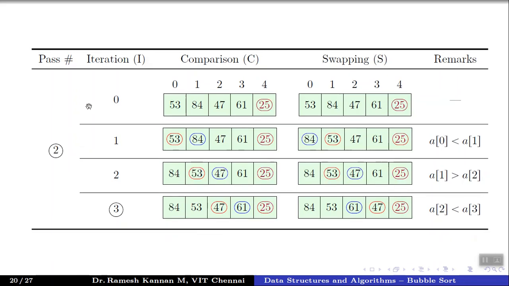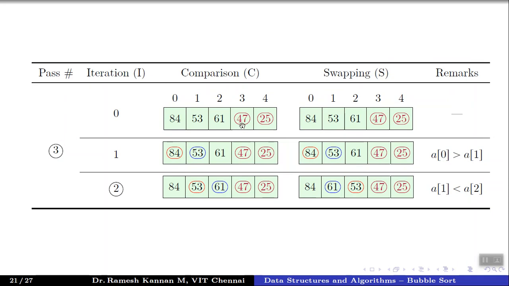In pass 2, the 25 is frozen, we can't do any computation. We go back to the first one: is 53 greater than 84? No, then we need swapping. Then 53 and 47: is 53 greater than 47? Yes, no swapping. Is 47 greater than 61? No, we do a swapping. 61 goes here and 47 goes there. This algorithm is very efficient as it moves the second least to the penultimate position. As a result of pass 2, we're freezing 47 and 25.